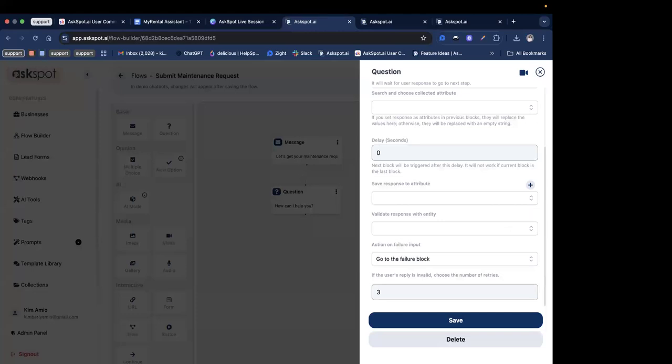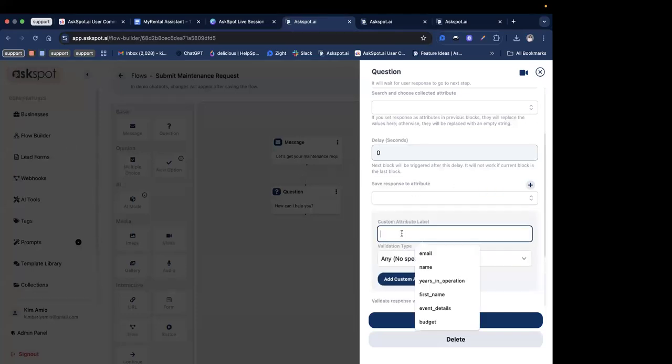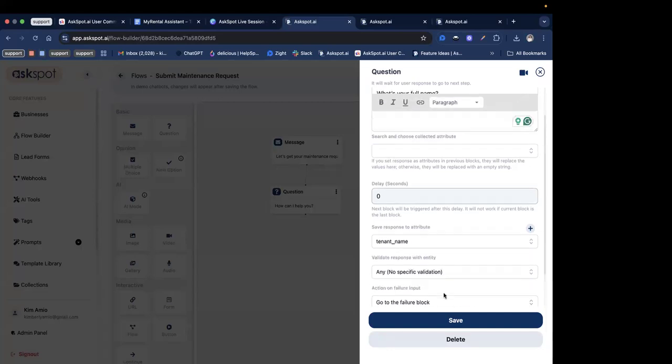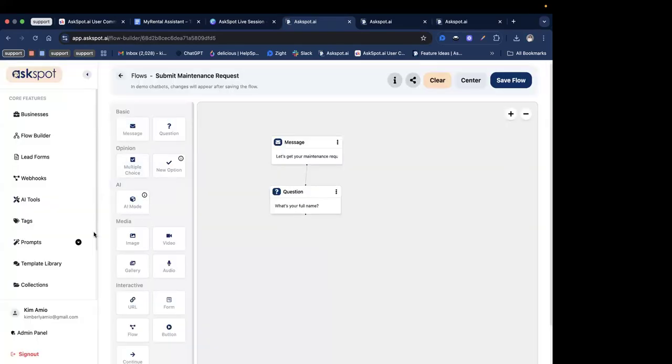And then we will also make sure to save response to attribute. So for this one, let's use tenant name and add the custom attribute. There you go. So we are saving those attributes so that when we send it over via webhook, at least we have collected those data.